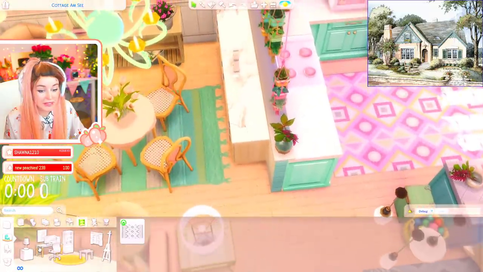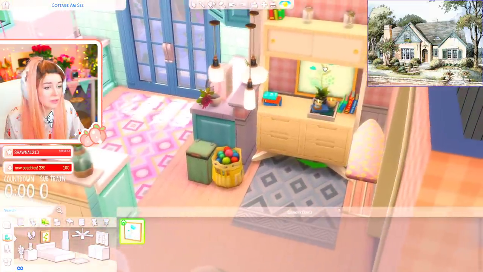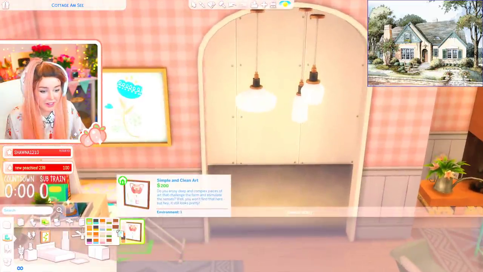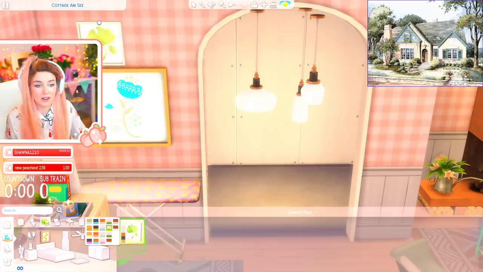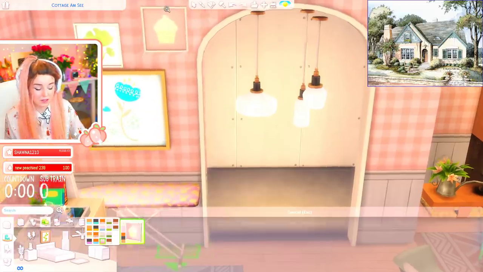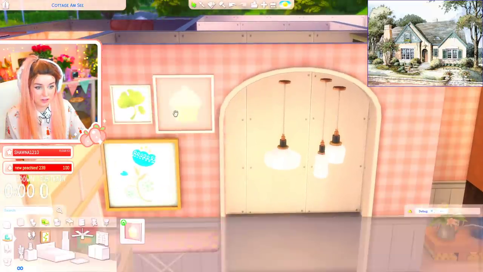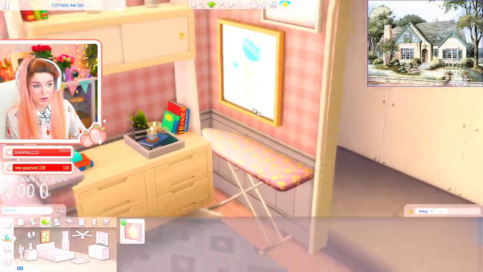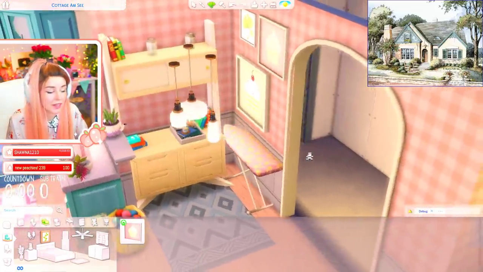Just trying to make like specific little areas, if you get me. Simple and cleaner. Oh, that's pretty. Simple and clean art. Oh, I like that. Little three art collection there. Why don't you have a white frame and everyone else does? Get with the program. There you go.